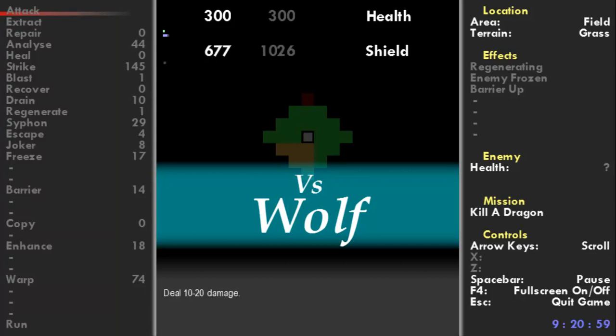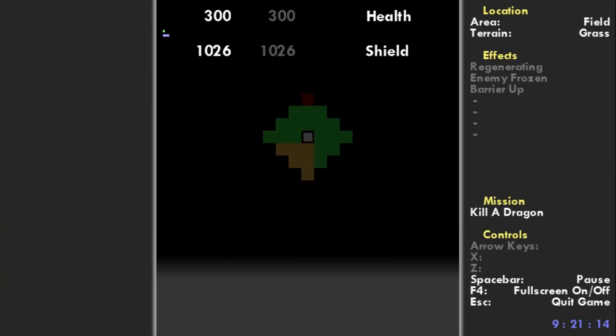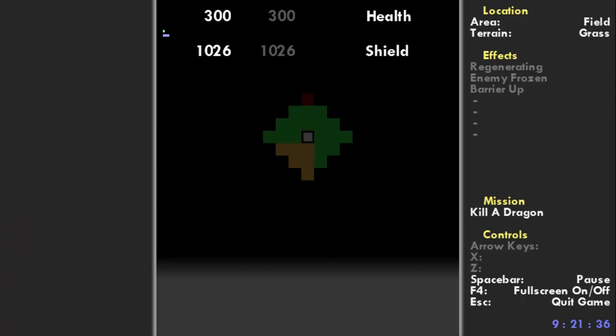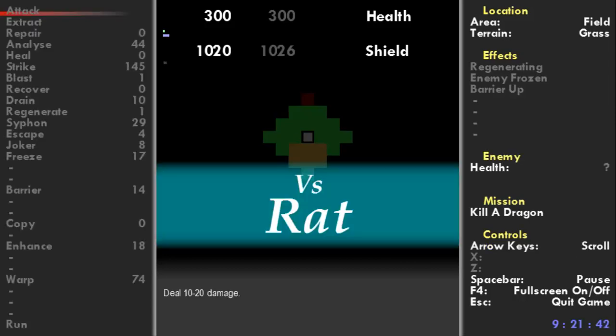Nothing. So am I going to reliably get twists? I feel like if I could get my shield to say 10,000, which I know is a lot, but if I could get it to 10,000, I feel like I could reliably go a lot further. I mean, but still, 10,000 is a lot. Pesky rat.